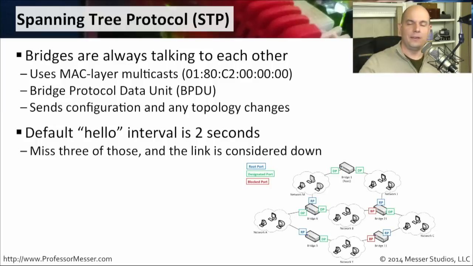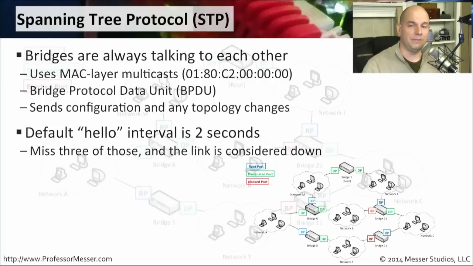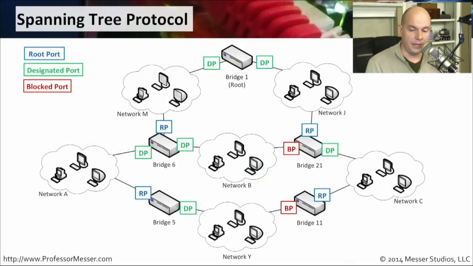Hey, everybody, Fred's not on the network anymore. I don't know what happened to him, but we all need to talk to each other and come up with a new way to send traffic so that we don't create any loops. That is a process called convergence, and it's one that's very common to see on spanning tree networks.